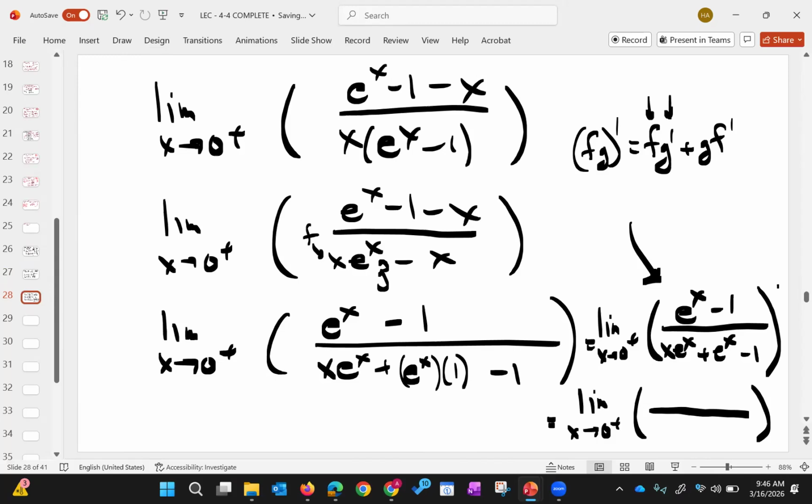All right, the derivative of e to the x minus 1 is e to the x. Okay, now the fun one. If I got this correct, 1 times what it was last time again, and then another e to the x, right? So we get x e to the x plus e to the x. Is that right? That's my product rule. Everybody okay there? Then the derivative of e to the x is e to the x.